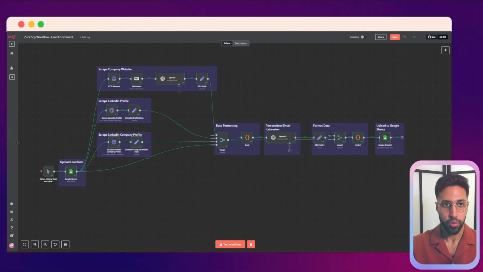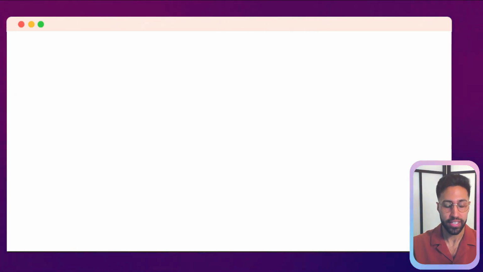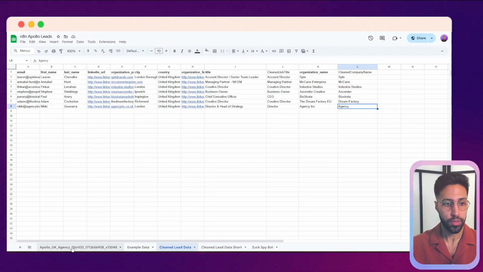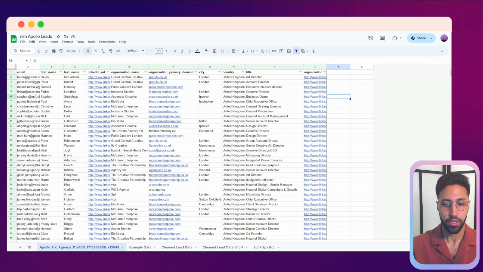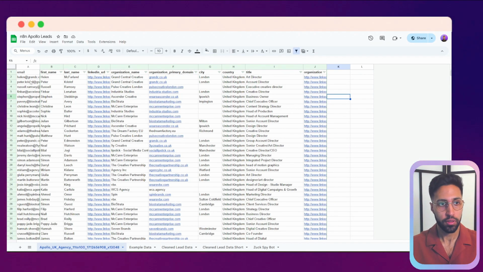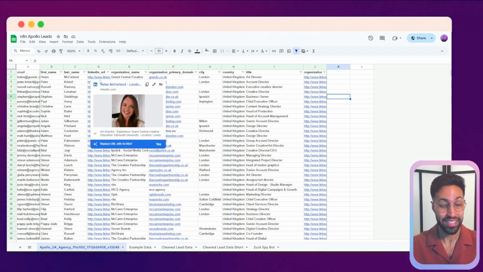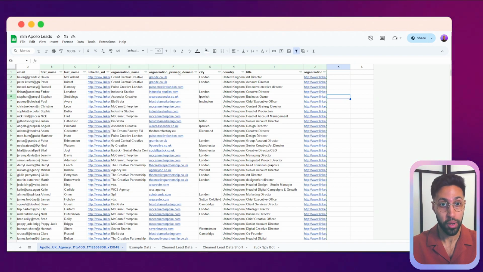The first thing we want to do is make sure you have your list of leads. So if we go into here, you want to start off with a lead list that looks something like this. You want your email, your leads' LinkedIn URL, their website, and their organization URL. So if you think, how can I get this list? This seems like a very manual process. It's not at all. And in my last video, which is going to be in the description, I showed you exactly how to scrape all this information from Apollo.